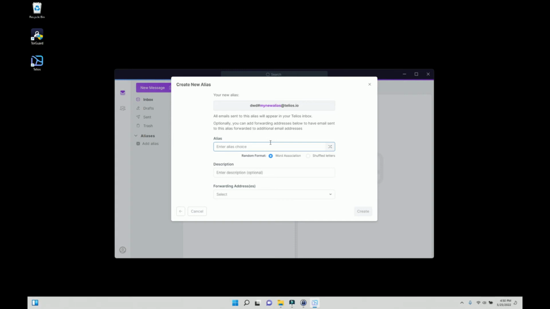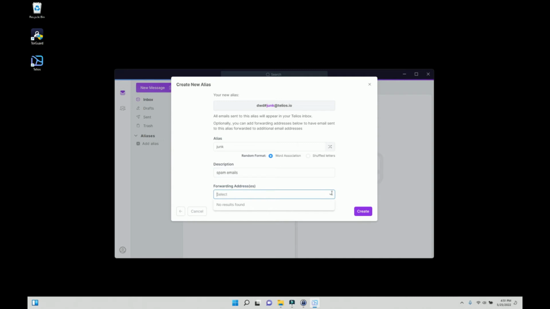So we can say junk is our alias for Dark Web Deacon. So if I'm signing up to any sites on Tor or any type of forums where I really just want it to be a throwaway email because I may get a lot of spam, this is a great option to create that. So this is for spam emails.